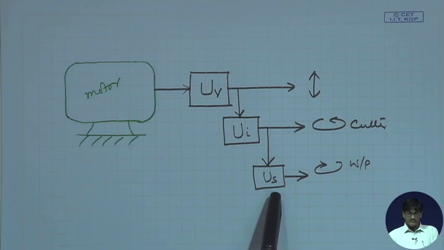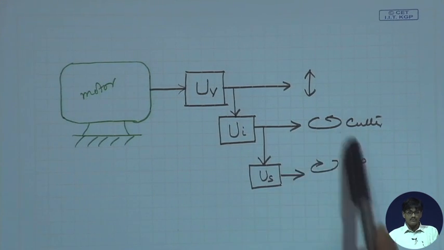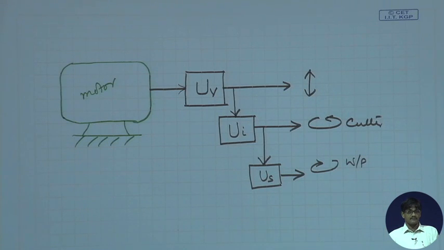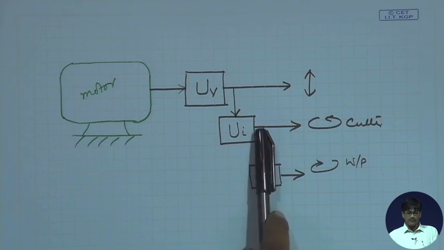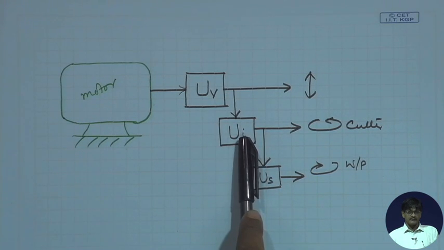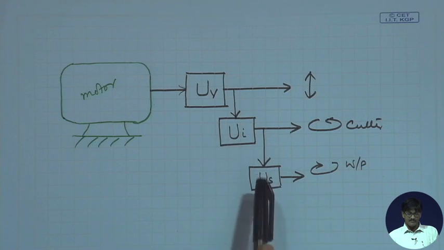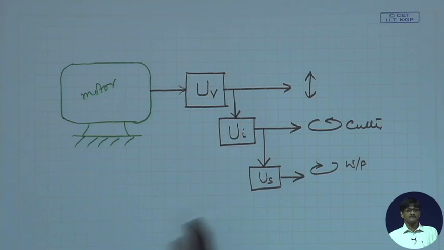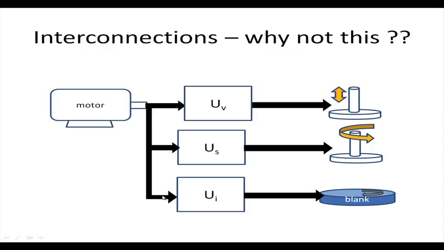And what about US being put here? US, if you change it, it is simply going to affect the number of teeth being cut. So, if you by chance put it this way, the problem will be that this is going to affect feed and this is going to affect the number of teeth. Just the opposite of what they are supposed to do. So, in this one we were discussing that only. So, I made it the correct configuration and then we discussed what is going to be the problem.